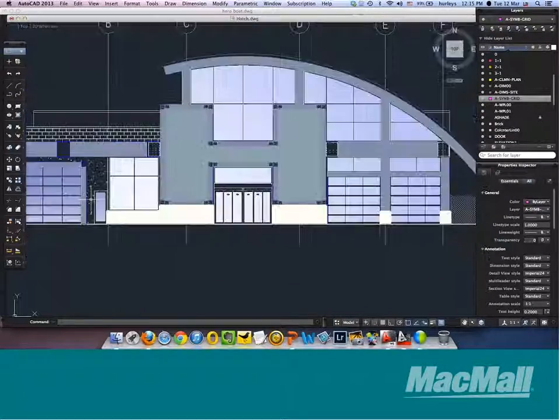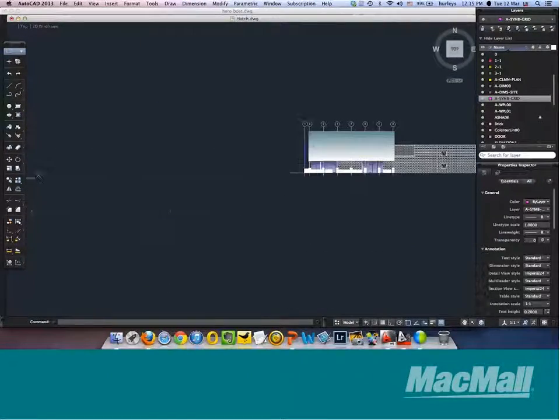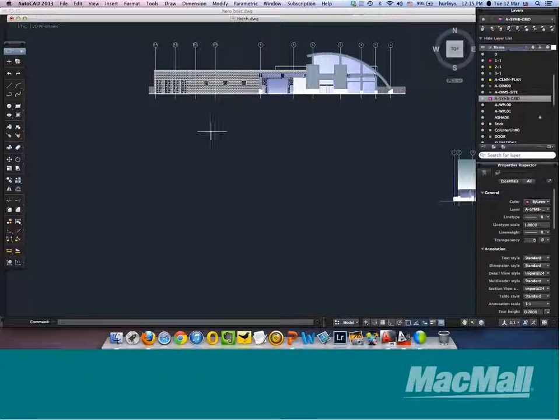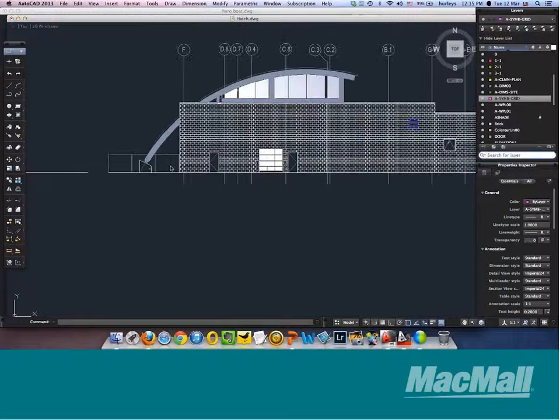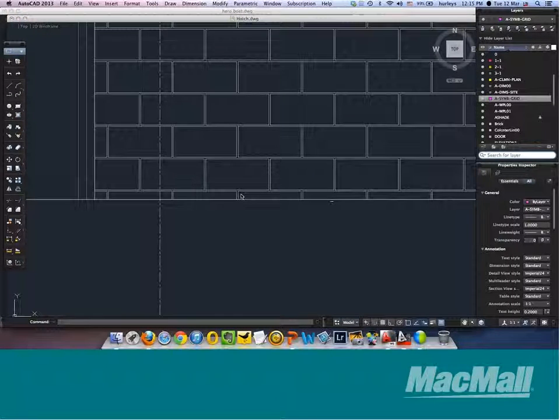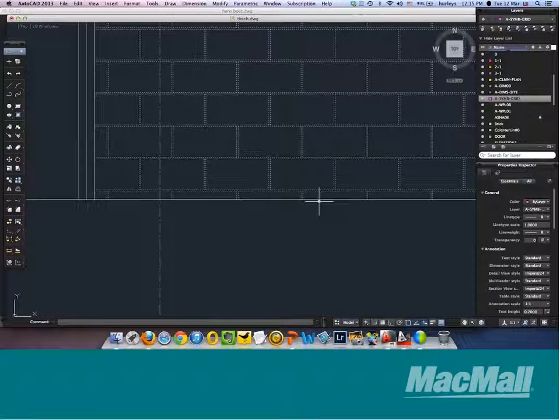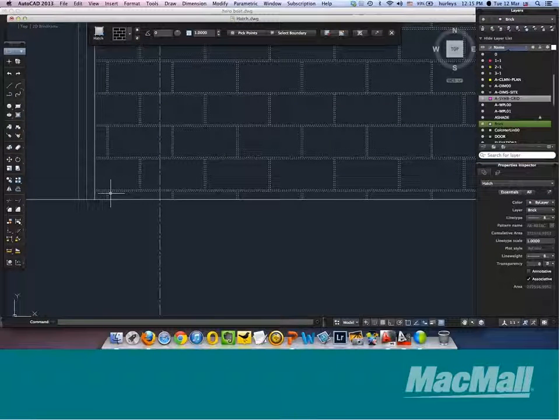Another thing here, I've got a brick problem in here, and I want to correct it. Let's see which view it is right here. So, you know, no mason is going to go out there and do his cinder blocks based on exactly the hatch pattern, the fill pattern here. But you want your drawings to look nice, and you don't want to have a split brick at the bottom.